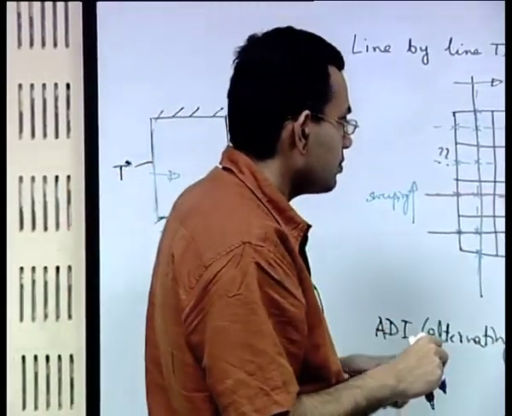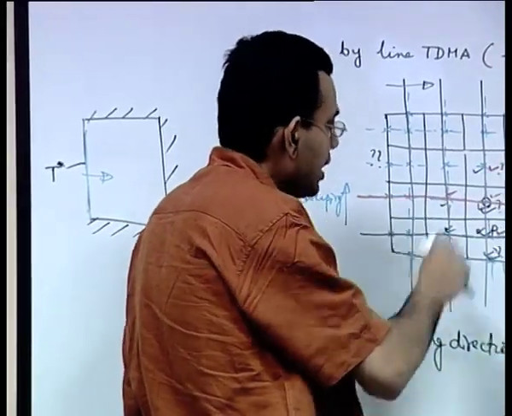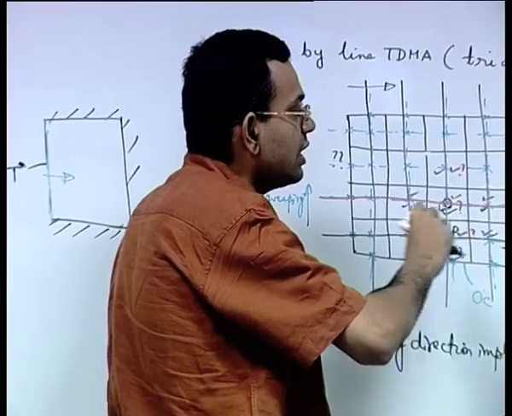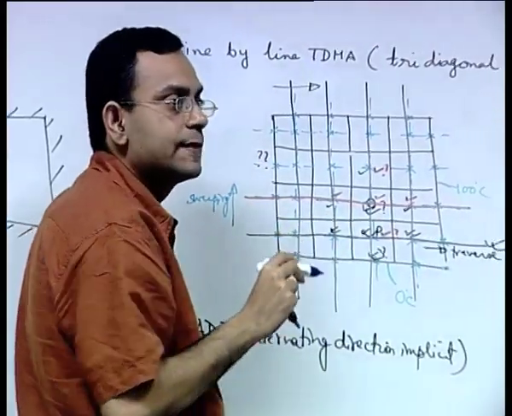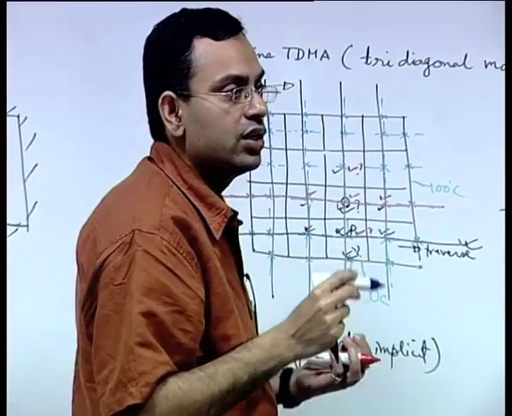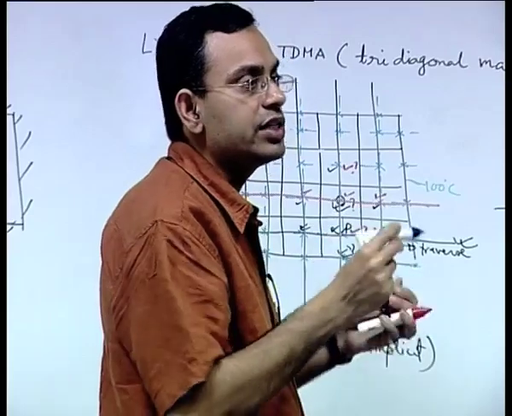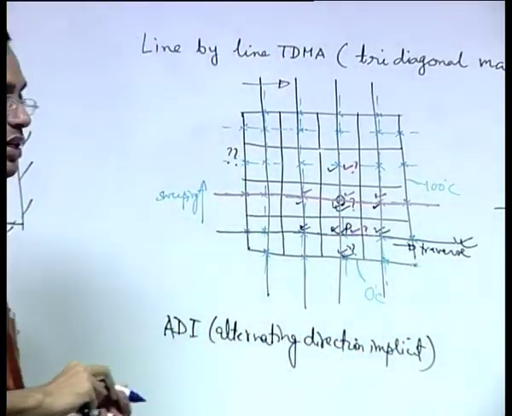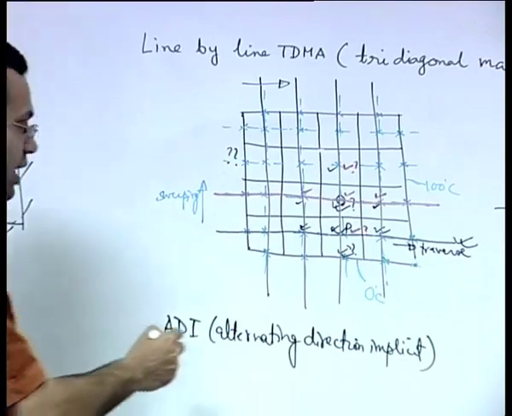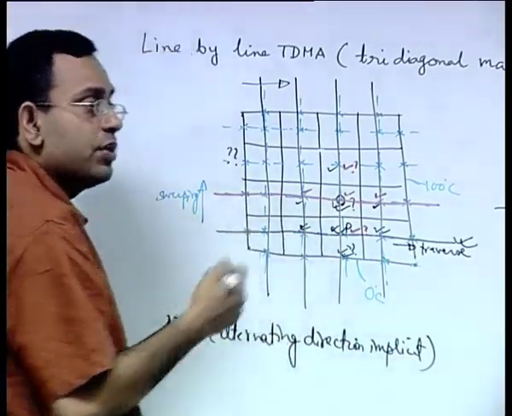So, then you expect it to be alternately directed in terms of the sweep and the traverse, or you design it to be like that, so that in the most general case also you have the effect of all the boundaries propagating efficiently inside the domain. In the alternating direction implicit method, the same principle is used.